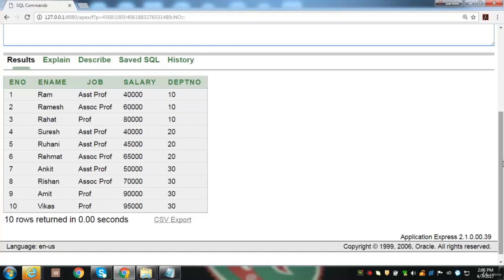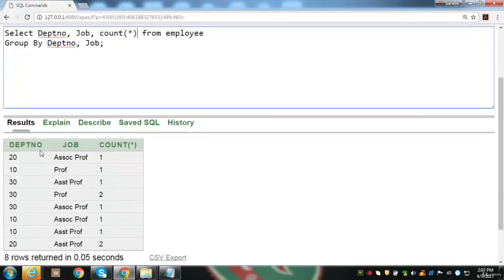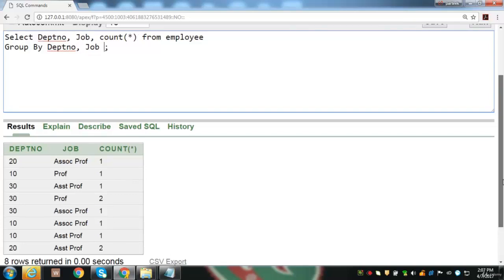And in this case we are interested in making the grouping on more than one column. Let us demonstrate this concept. Let's find the total number of employees working in each job within each department, and for this we have to make grouping on department number and job columns. It means first grouping will be performed on department number, and within that department number grouping is performed on job title. If I execute this query, it shows 3 columns: department number, job and count in the output. To make this output more informative, let's arrange the records in ascending order of department number.